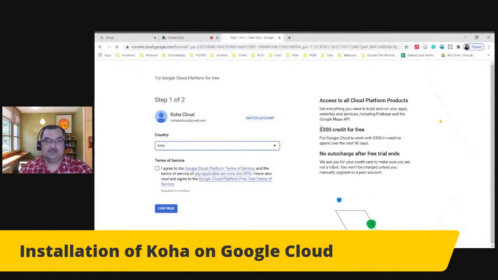You can see on the right side it gives access to all cloud platform products with up to $300 credit for free. Put Google Cloud to work with $300 in credit to spend over the next 90 days. So this is the benefit you are going to get. Also one more benefit: no auto charge after free trial.